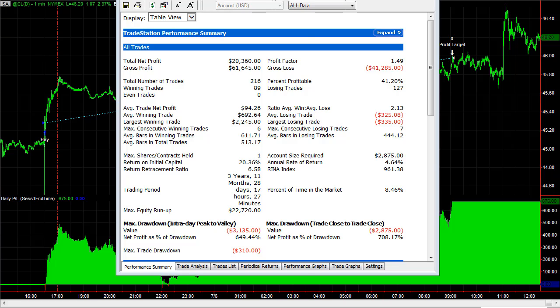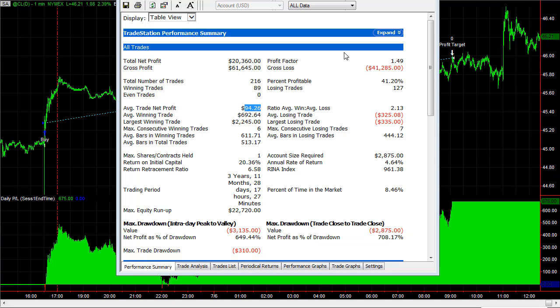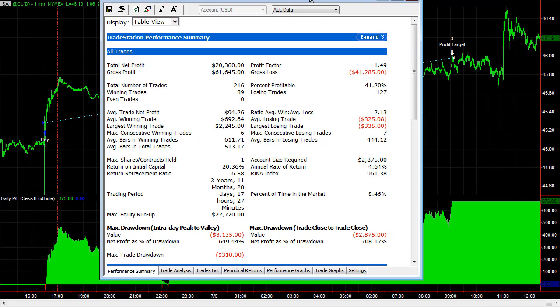And here are the results with slippage and commission. Before slippage and commission, this number is about $120. Here is the equity curve, a nice equity curve going back 4 years. And again, this is basically crude oil after hours, and we're only focused on the last 30 minutes. This does a good job of capturing any moves that happen in the last 30 minutes. Now the rig count comes out Tuesdays, but it can also come out on Wednesdays if there's a holiday. So what happens if we change the code to only trade on Tuesdays or Wednesdays? I'm going to show you how to do that next.